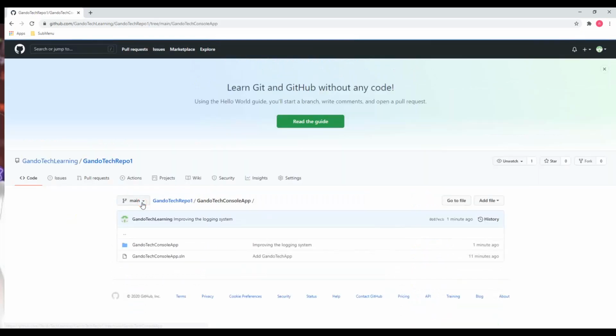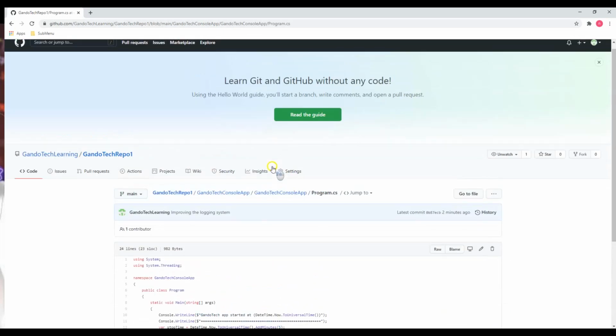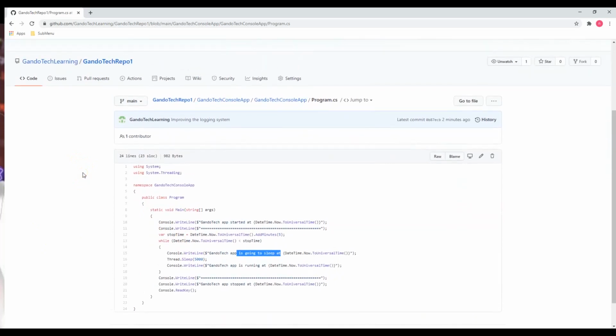So as you can see, my branch is already removed and my main has got the changes. There is no Docker file here. Also, if I go to the program, I've got the new lines and also changing. That's it. So, yes, these are the things which I wanted to discuss. Hopefully, it was useful for you guys.